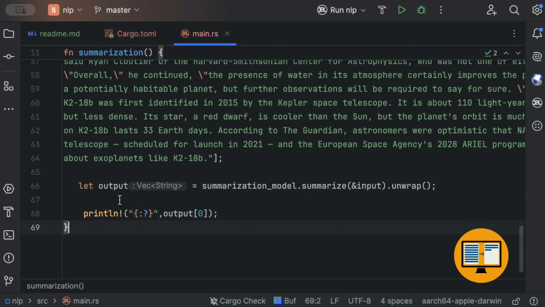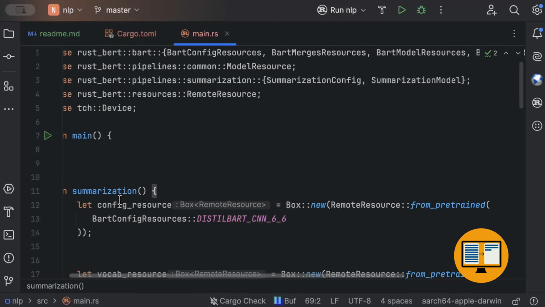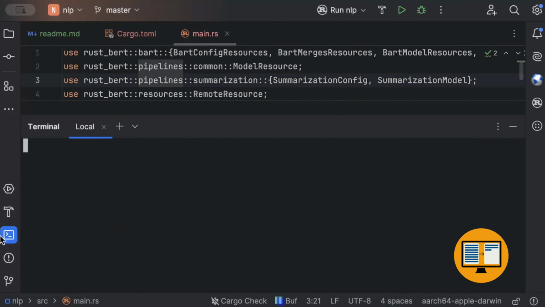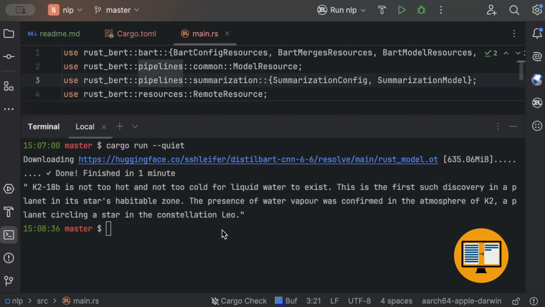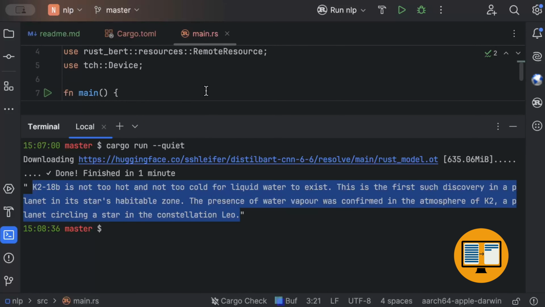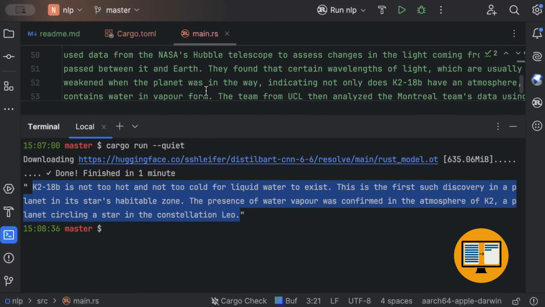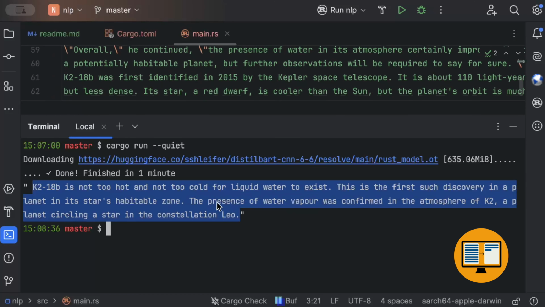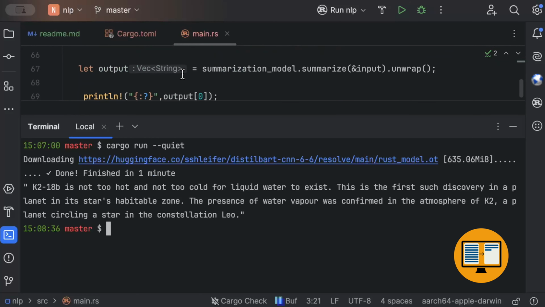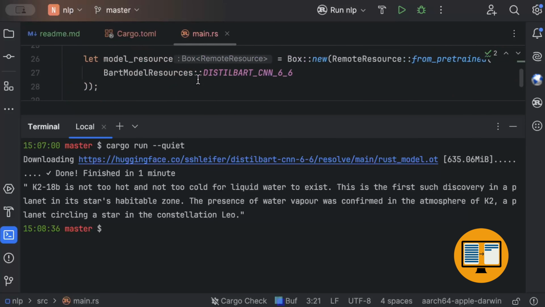And that's it. So let's run this and see how the summarization model works. So open your terminal and just do cargo run quite. And there you go. As you guys can see, we have our summary, and it looks smaller compared to how huge our input is. But this is a very small summary that we get for our input. And as you can see, it's a model which is downloaded and then run locally, but it doesn't take too much time. So you can also try summarization on your side.